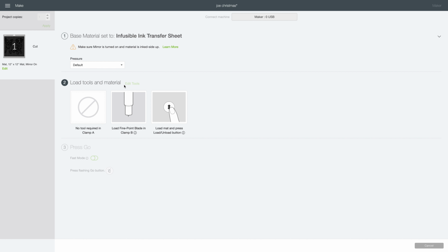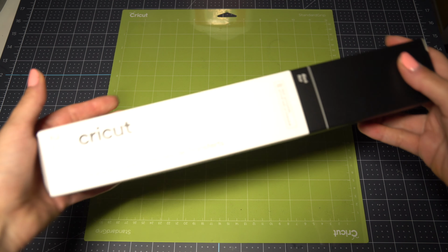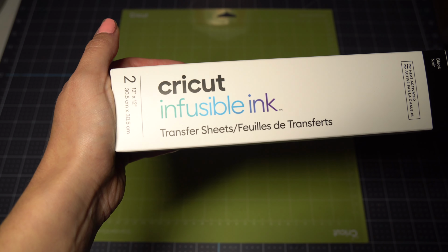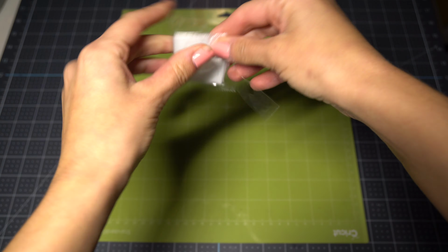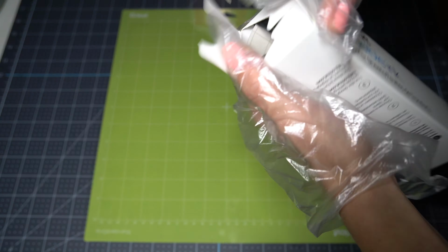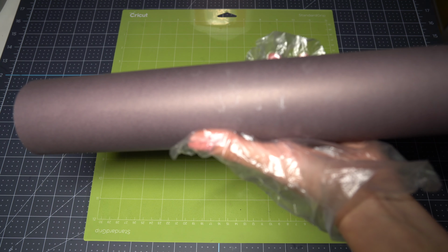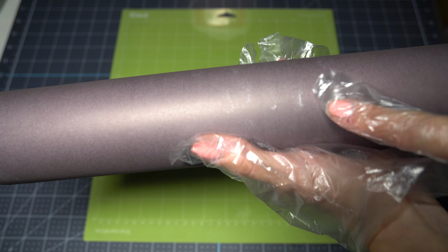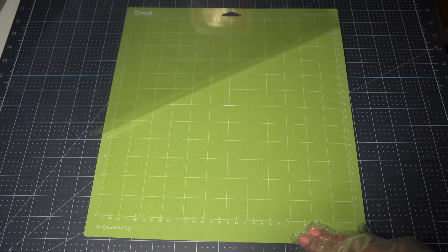And before we cut, I want to show you all the materials. So I have my standard green cutting mat and some infusible ink sheets in black. But beware, I am telling you, if you have even the slightest bit of sweaty hands, I'm talking the slightest, you must wear gloves. Any sort of moisture will rub off on the sheets. You can see here that I learned the hard way. You see those smudges? And here I'm touching the sheets with my plastic gloves and that problem is gone. So there's a heads up for any of my fellow sweaty handers.